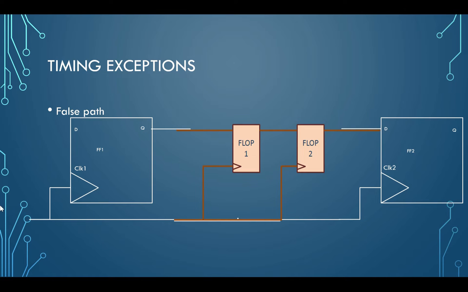In this scenario, it is not required to meet timing from the launch flip-flop to the first stage of the synchronizer, that is flop one. We can consider that the signal coming to flop one from the launch flop is actually a false signal, since even if the signal causes flop one to be metastable, it will get resolved before the next clock edge arrives — with the success rate given by the MTBF of the synchronizer, that is the mean time between failure. So it does not matter whether the signal traveling from the launch flip-flop to flop one meets timing or not. Hence, we can specify that path as a false path.